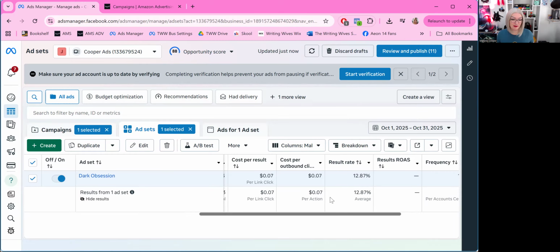I have 120 books in the same universe, so I can kind of get away with having a slightly lower result rate. Also, I've been advertising these books to the same audience for a decade. So I've sort of plucked all the low-hanging fruit, and my result rate is a bit lower. That's something that authors who've been advertising for a long time will see. It gets harder and harder to get good result rates in your ads because so many people have seen it. They're your readers and they've already clicked.